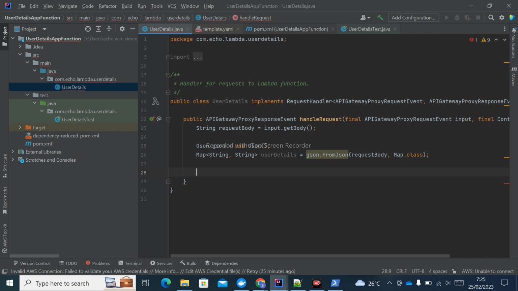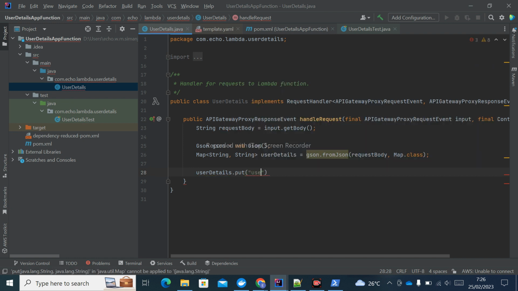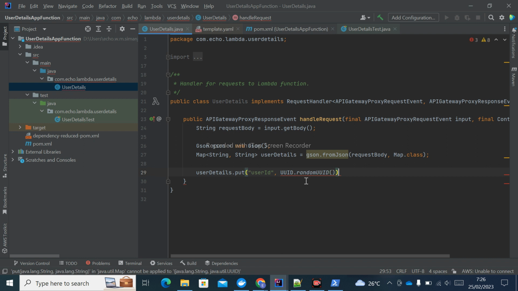Now, to create the ID, I will use UUID type. So in our map, user details map, we will put the new value here, user ID, like this.